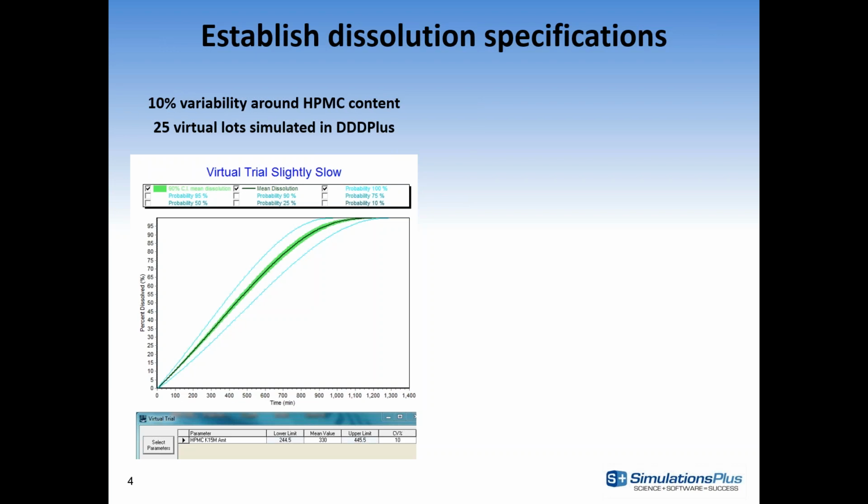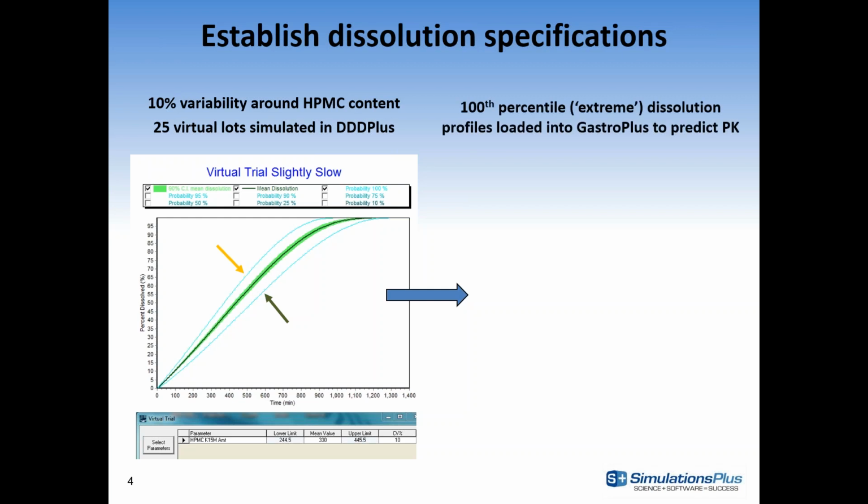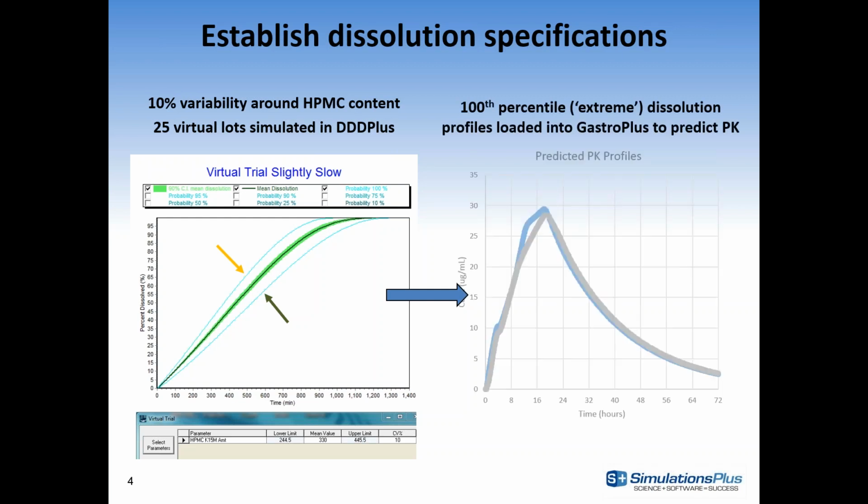So you can really look at both the high and low dissolution curves that are predicted based on, let's say, changing polymer amount in your tablet, maybe the variability in the pH of your experiment, or other variabilities that may exist. And once you have this population of dissolution curves, you can simulate what effect that has in vivo using the GastroPlus ACAT model and PBPK simulations, and see what effect that's going to have on the exposure.